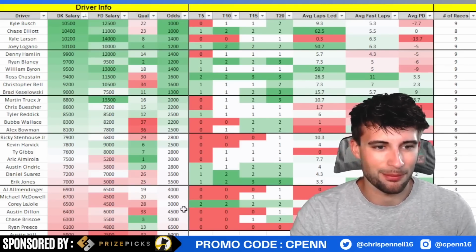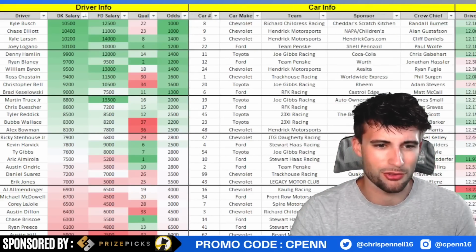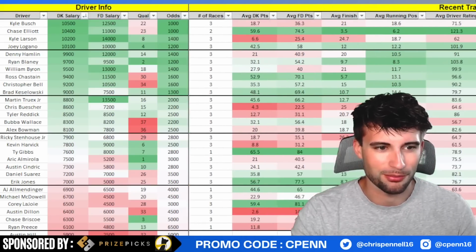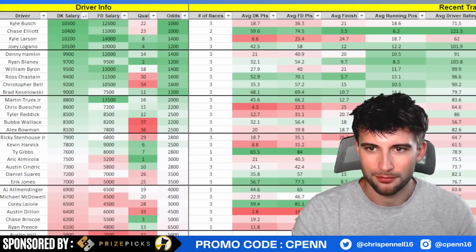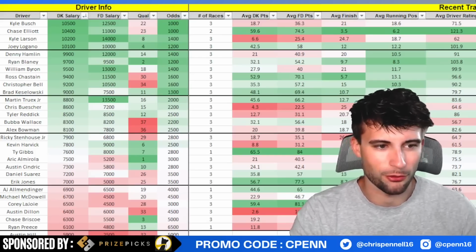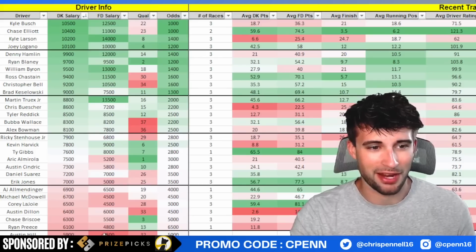Austin Hill, $5,900. He's starting in 32nd. He is a pretty good plate racer. He is in the 62 car for Beard Motorsports this weekend, which we know they can have speed at these types of tracks. I'm not saying it's the best car in the world, but all you really need to do is avoid carnage, and he's fine at that price point, especially starting all the way back in 32nd. And on FanDuel, he's $2,500. So, I mean, he's absolutely free over there.